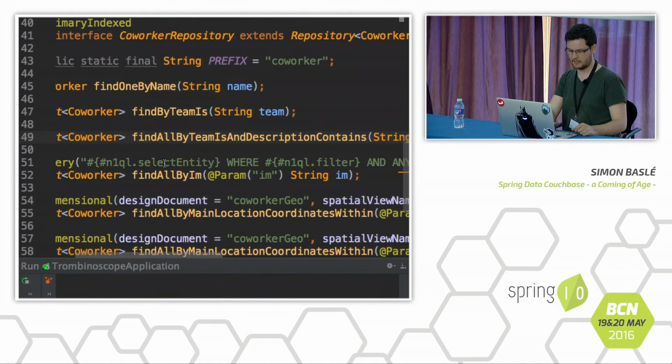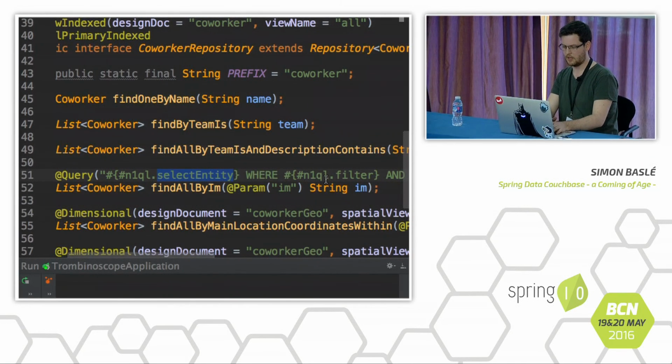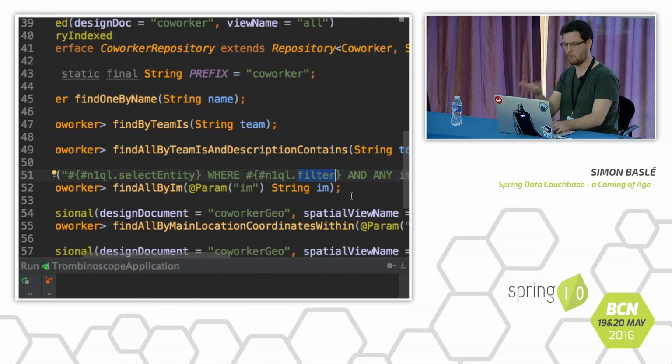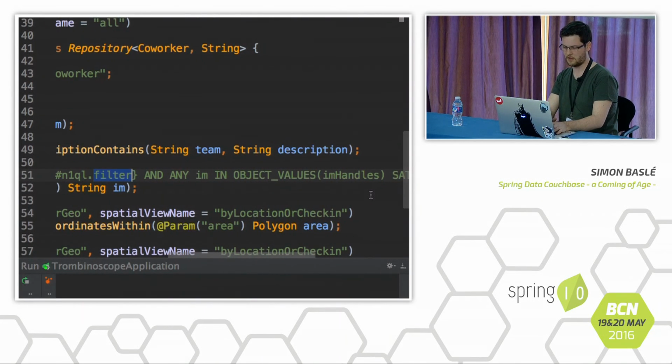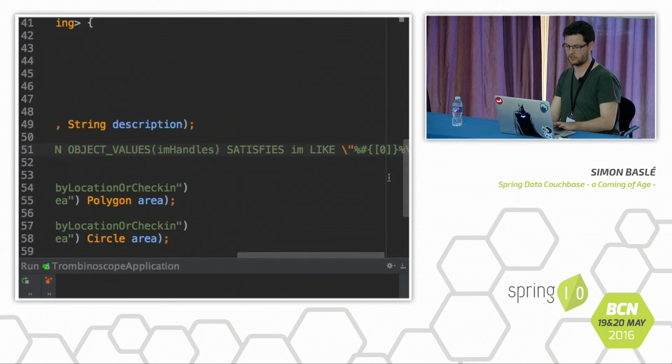And here is the way of doing an inline statement. I use the SpEL variable here that will generate the select from clause, and I also use the filter parameter that will generate the where clause to filter on entity types. Then I can do more advanced stuff in pure N1QL, like only select documents that have an object that satisfies some condition.